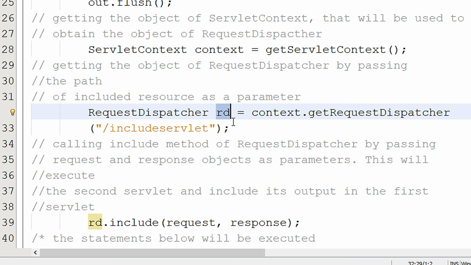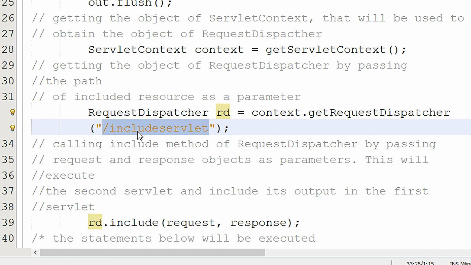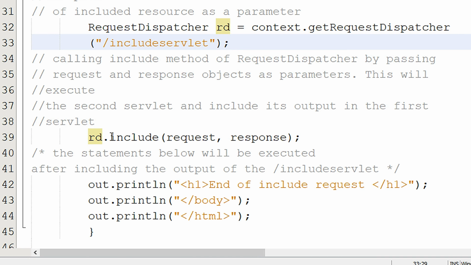This RD object dispatches the request by using this path, include servlet, to the next servlet. After that, we call the RequestDispatcher method include using the RD object, request, response.